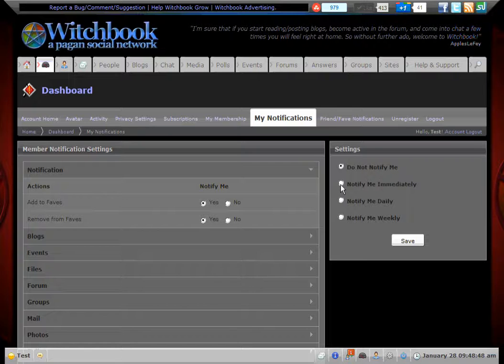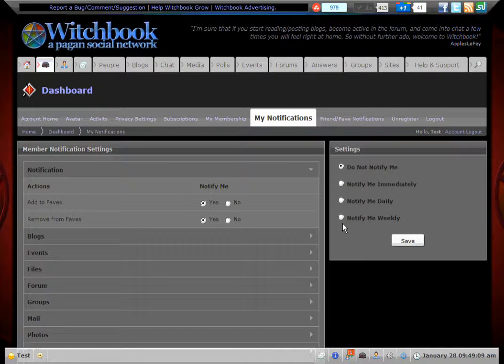Some people like that because they want to know right away if someone's done something cool to them or said something cool to them. You can also have a daily digest. You don't want to receive 50 emails every day for all the junk that's happened. Let's compress all those emails in every day into one, so you'll get at most one email a day. You can also make it a weekly digest. Those are the options we've made.